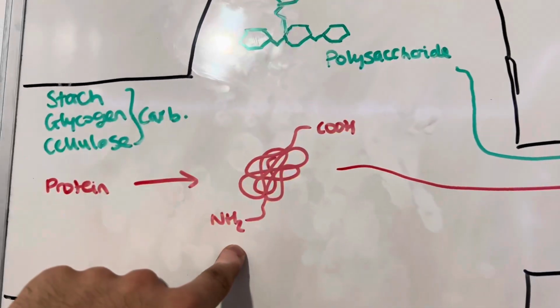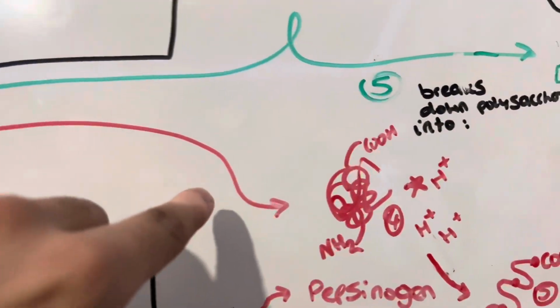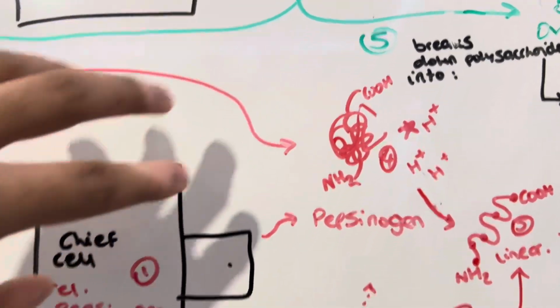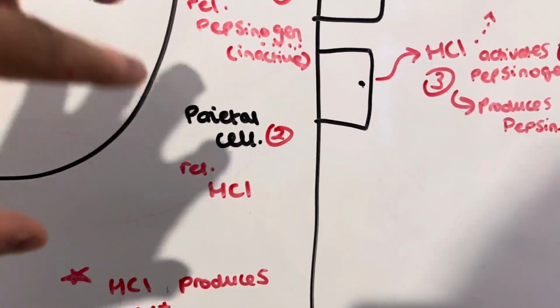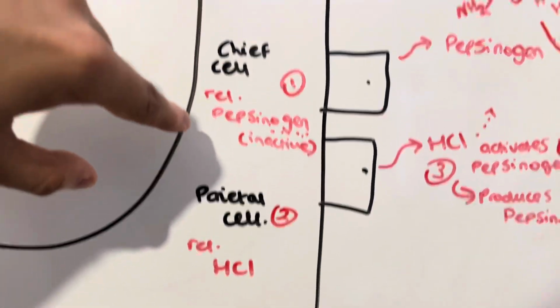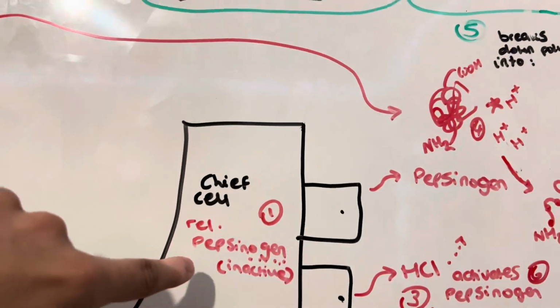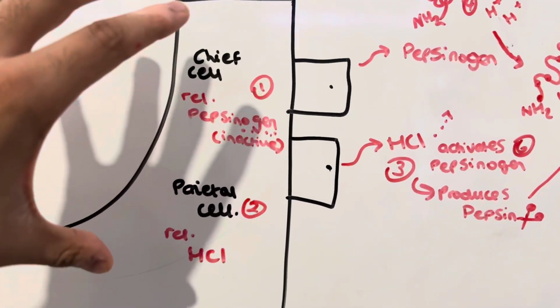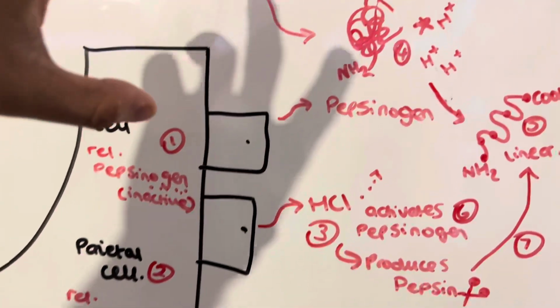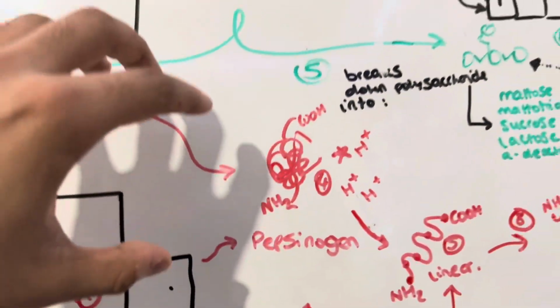So here we've got protein over here. That's a more scruffy diagram, but that's our protein. HCl works to denature that via the mechanism I'll briefly explain afterwards. And HCl also activates pepsinogen into pepsin. So that's our little cells on the side. Now let's look onto our protein. So our protein has entered into our stomach.